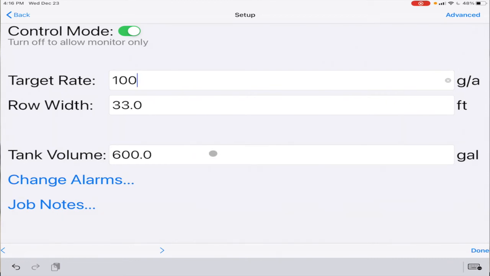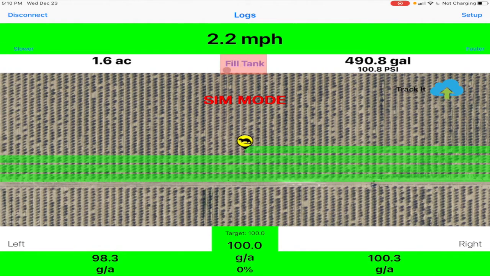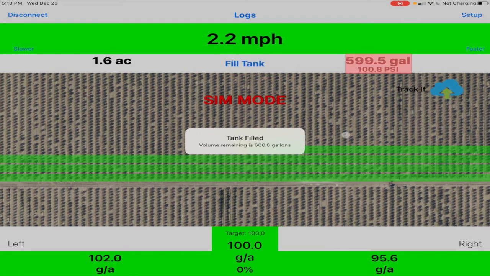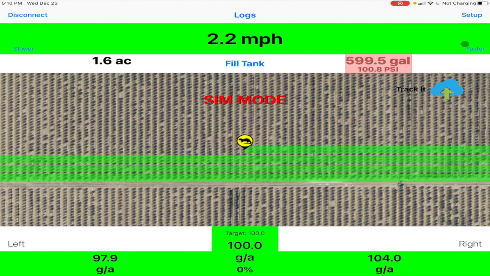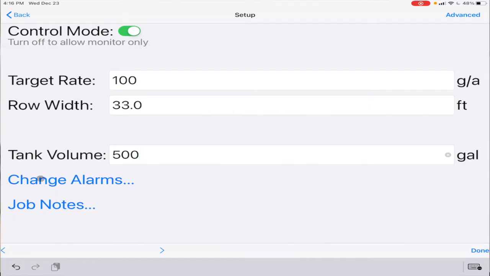Tank volume. A tank volume is the actual volume of your sprayer. So if you have a 600 gallon tank on your sprayer, 600 gallons. If you have a 200 gallon, it's 200 gallons. And so on. So very simple, easy. And what that's going to actually do for us is that's going to, on your home page, when you go in and set up a fill tank, every time you fill your tank, it's going to have that reset back to whatever you placed into that setting.